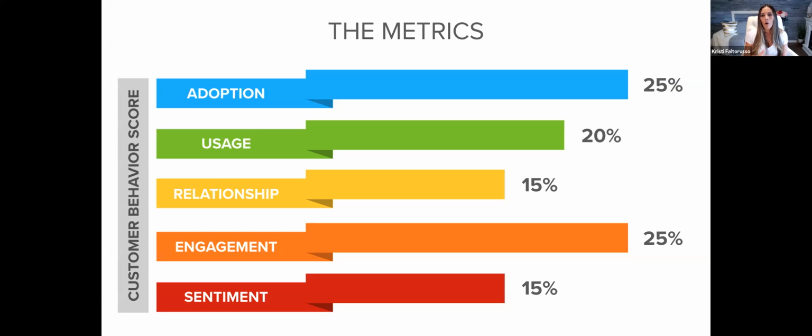Now, relationship is super important, but I've simplified it. Right now, I just want to make sure we're connected to the right people. I will eventually think about layering in additional relationship metrics, but to start, are we connected to the right people in the organization so we can start to build those relationships?